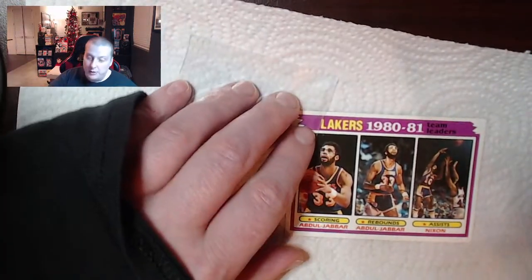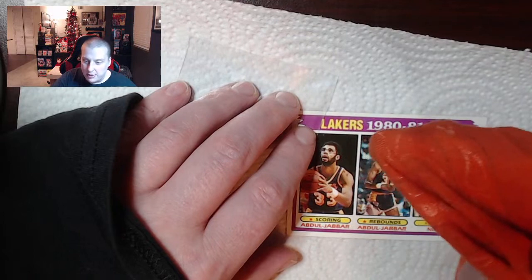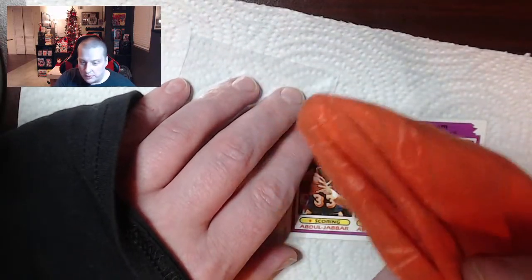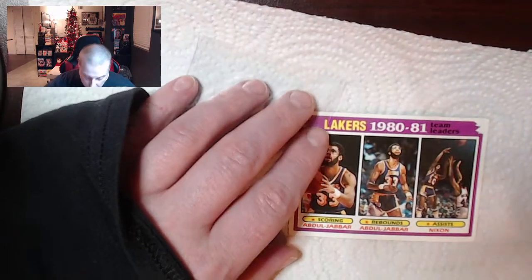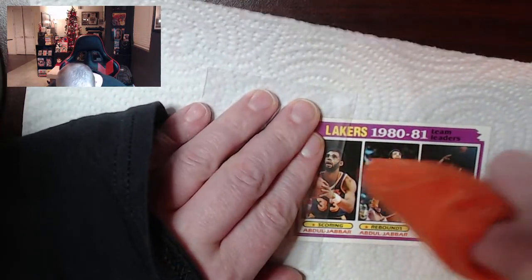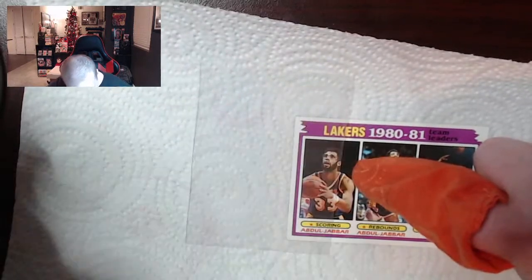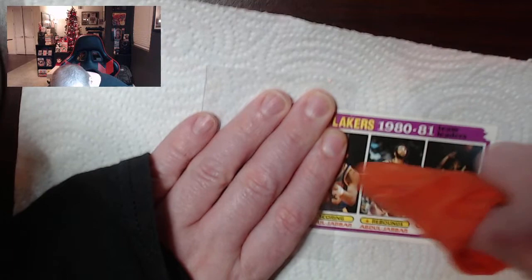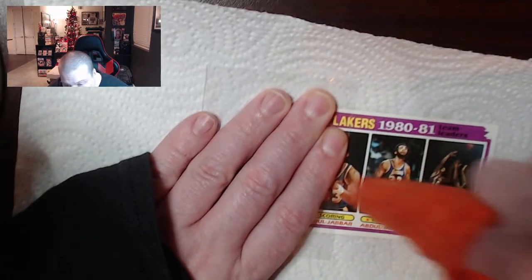Drop it on there. And with the handkerchief, you're going to want to wrap it around your finger, right? So talk to your wives if you don't know how to do this, because they're going to be able to help you. And start to clean the wax off. I sometimes make a circular motion, but really just back and forth will do it. Use the flat part of your finger.